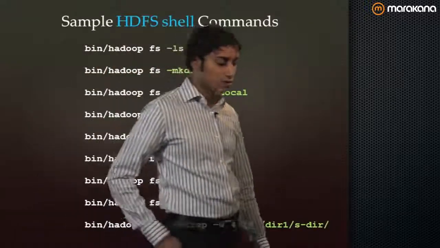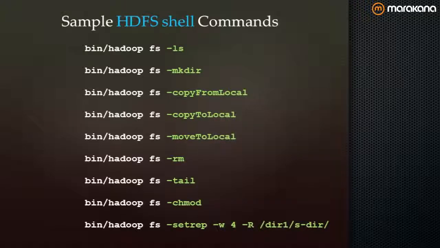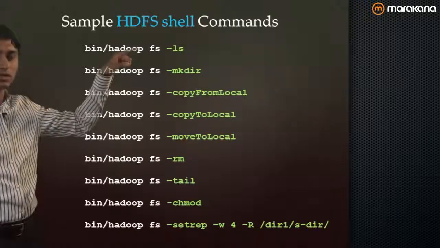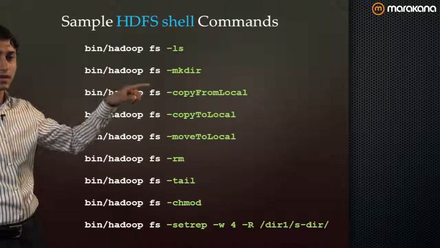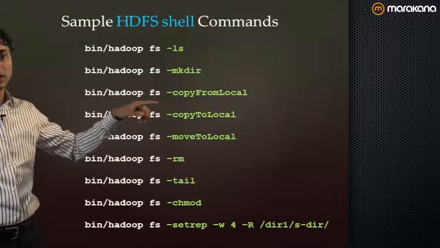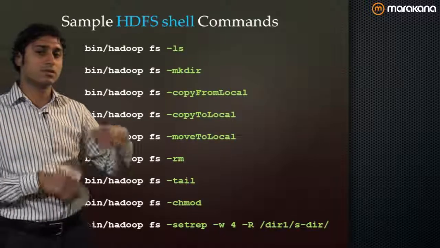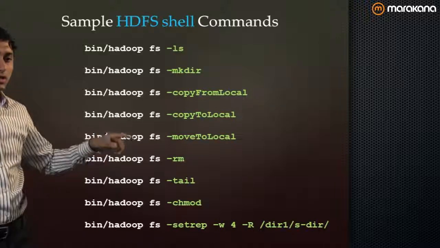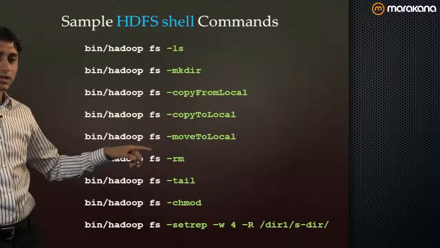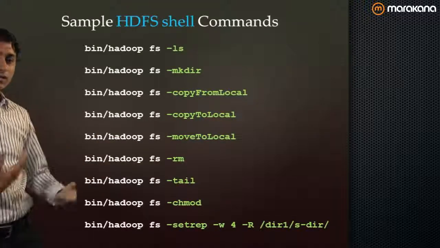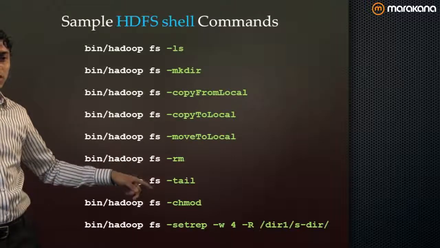These are the common HDFS shell commands. If you're familiar with Linux, then this should look pretty familiar. You can run the ls command to list the directories in HDFS. You can make a new directory, copy from your local file system into HDFS, delete a file in HDFS, tail the end of a file, and change permissions on a file.